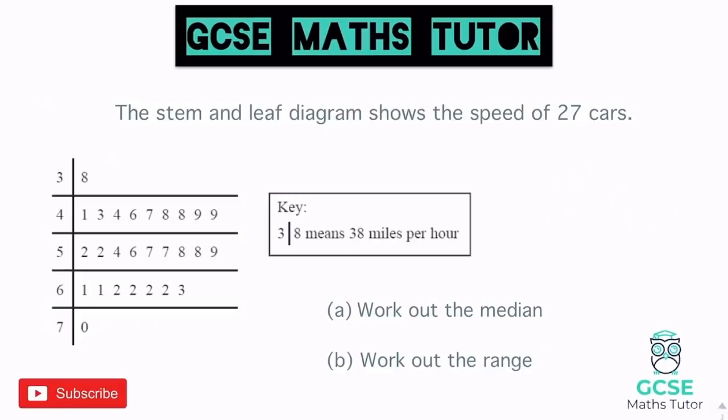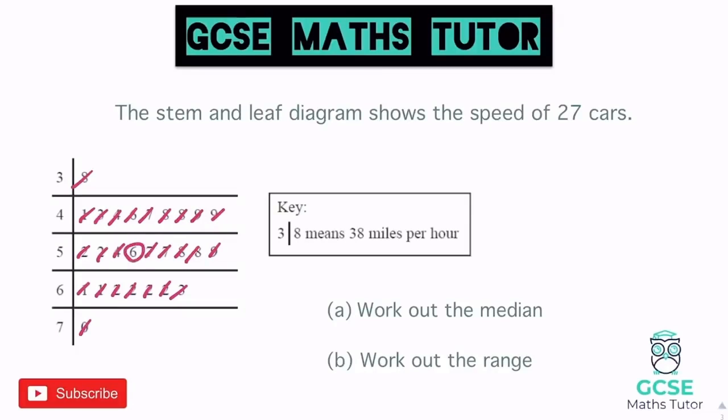Okay, so reading from a stem and leaf, it says the speed of 27 cars, work out the median and work out the range. So to work out the median, I want to know which one's in the middle. We can take quite a nice approach for this. We can just cross numbers off either side until we get to that middle number. So if there's 27, I'm going to cross off 10 from each side at least, so I can start to get from the middle. So 1, 2, 3, 4, 5, 6, 7, 8, 9, 10, and then going from the back, 1, 2, 3, 4, 5, 6, 7, 8, 9, 10. Now I'm just going to do one from each side until I get one in the middle. So 1 and 1, 2 and 2, 3 and 3, and I'm left with this one here.